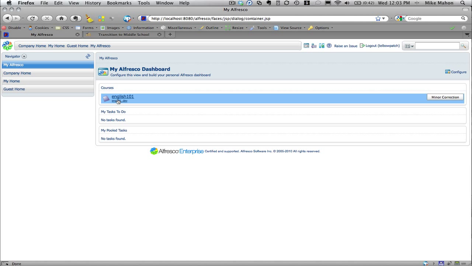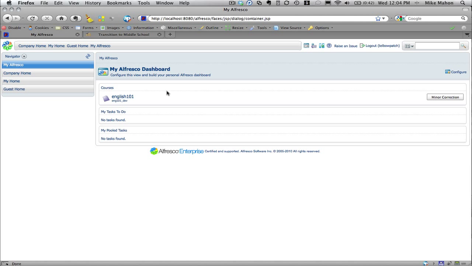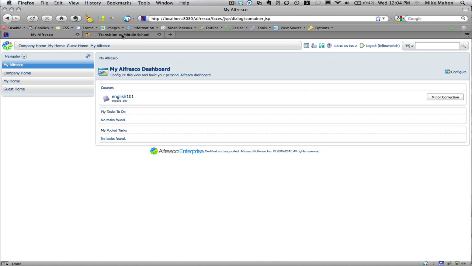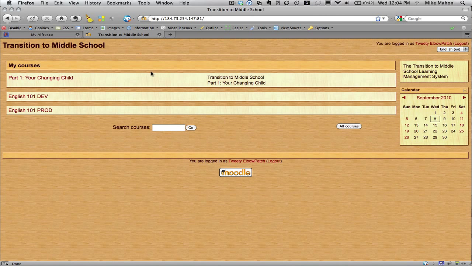through workflow in an established business process that allows the teacher to go into Moodle, make changes to the course, save those changes into a development instance, submit those changes to an approval board, and then have the approval board do a series of actions to either approve or reject those changes and submit that to the production system, which then allows the students to go in and see those changes.